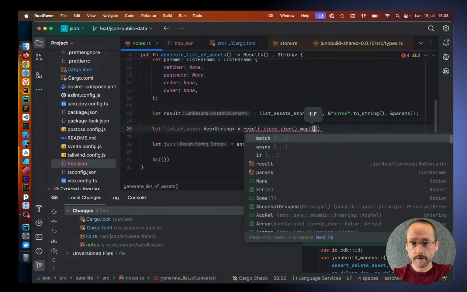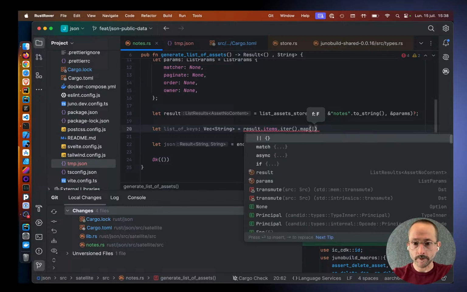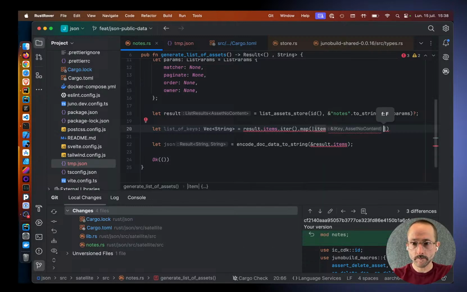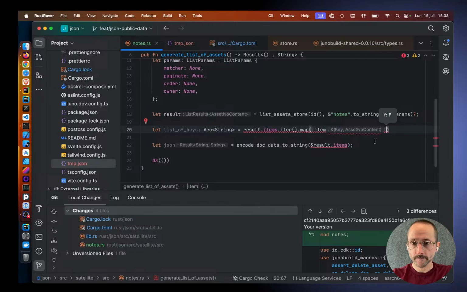And here we have the item, okay, which is a key and asset no content. So there is probably a better way to iterate to just have the keys, but I don't have that in mind right now.